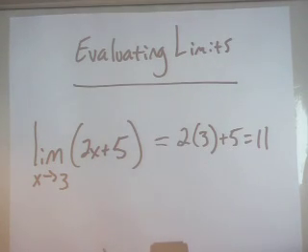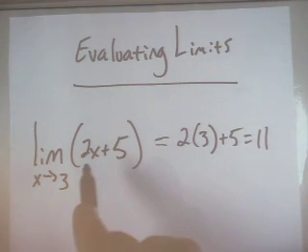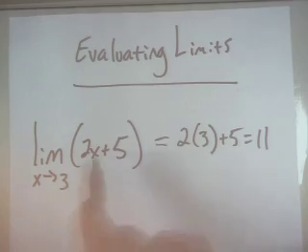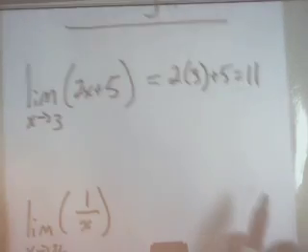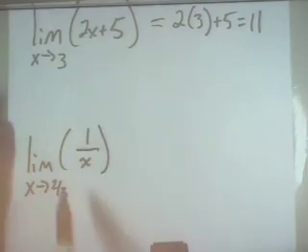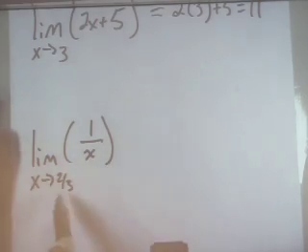Now direct substitution only works if the argument is continuous at this value, which we will talk more about later. But frequently, under certain conditions when this is continuous, you can just direct substitute. Like in this next example, the limit of the reciprocal function as x goes to 2/3.